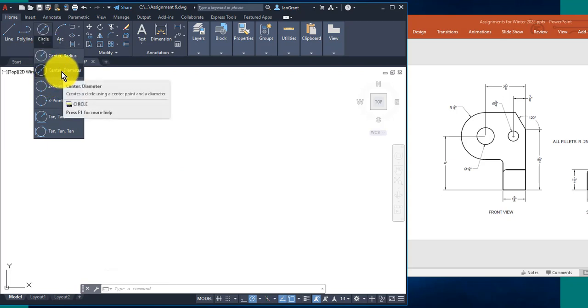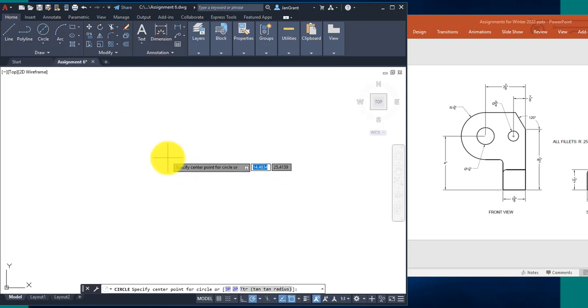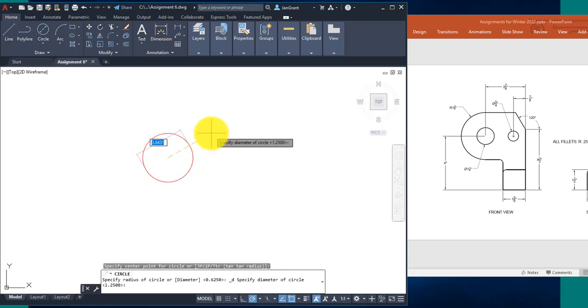I'm going to go ahead and delete that circle and show you that we could type in here the fraction. So I'll go to center circle diameter and I'll pick for the center point. But this time I'm going to type in 1, then that little dash, then 1, and then /4. So if you know the decimal equivalent, you can type it in. But if you don't know the decimal equivalent, you can use that little dash to separate the inches from the fractions and then the 1/4. Okay, and then press enter.